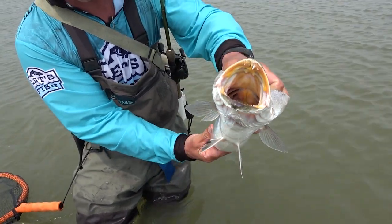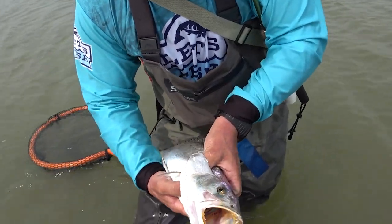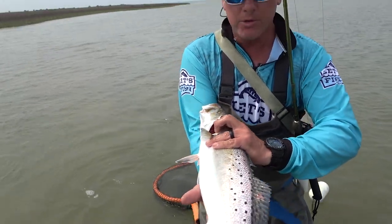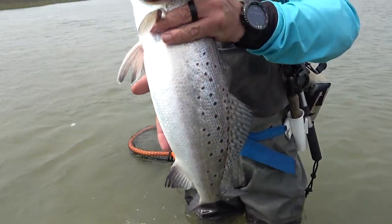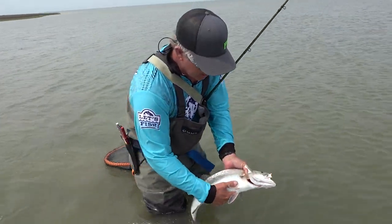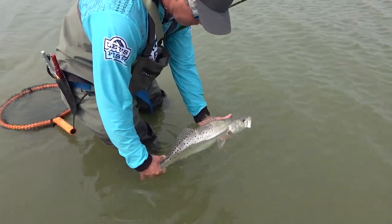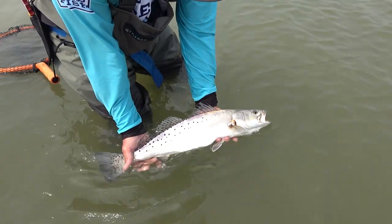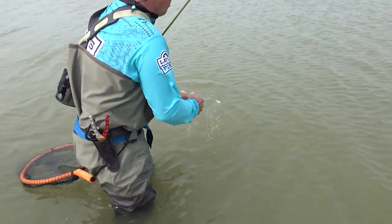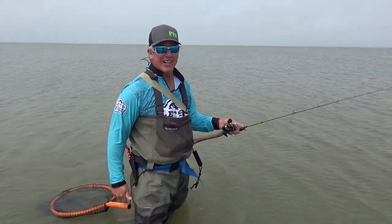It is springtime and these fish are beginning their spawn right now. These speckled trout will spawn starting right about now all the way through the summer months. Look at that fish — beautiful. We're going to let this girl go. She's got her eggs just starting. She's going to make us some good babies. Reproduce for us. Beautiful fish. Good job — unharmed!